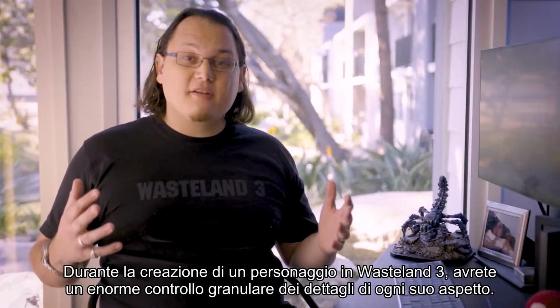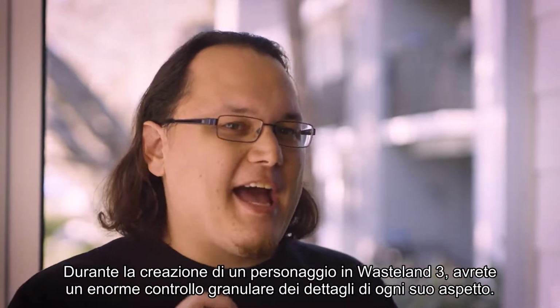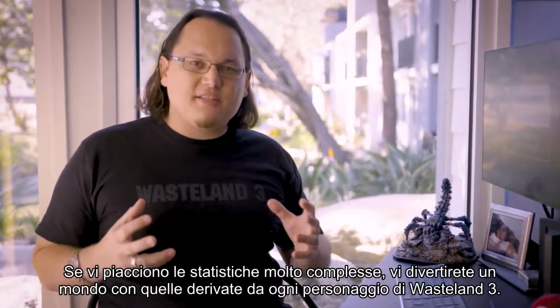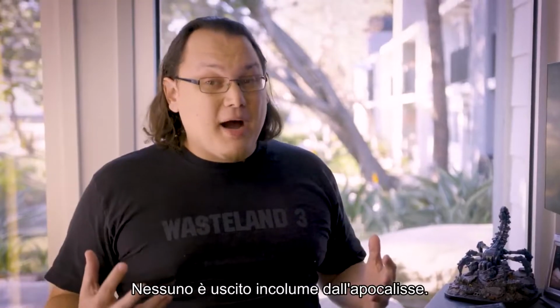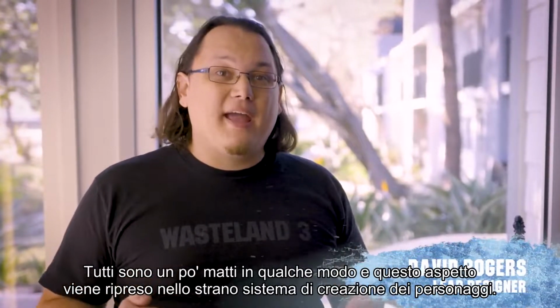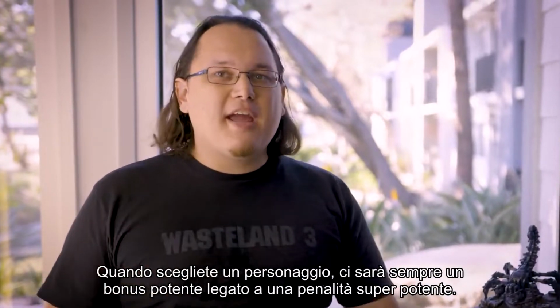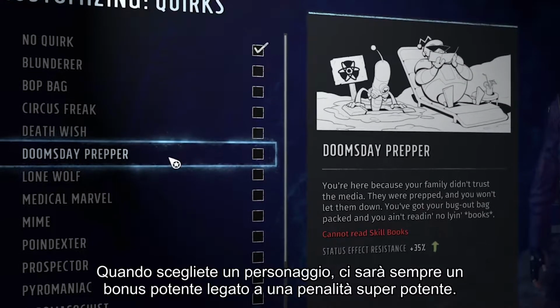So when you're building your character in Wasteland 3, we provide you a ton of granular control over every aspect of your character. If you like deep, crunchy stats, you're gonna love diving into the derived stats of each character in Wasteland 3. After the apocalypse, nobody came out unscathed. Everyone is a little crazy in their own way, and we represent that in character creation through the quirk system. When you're picking your character, you can pick a powerful bonus, and it's always tied to a super powerful penalty.